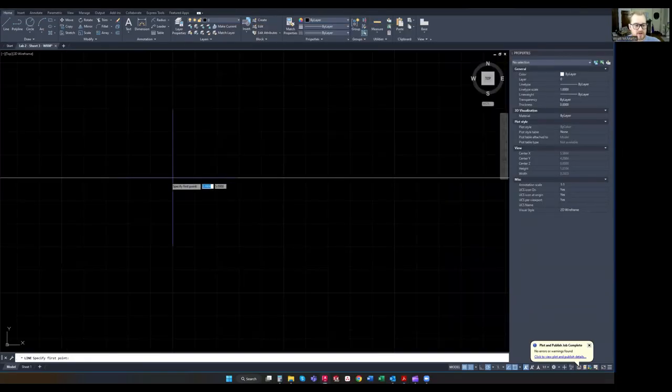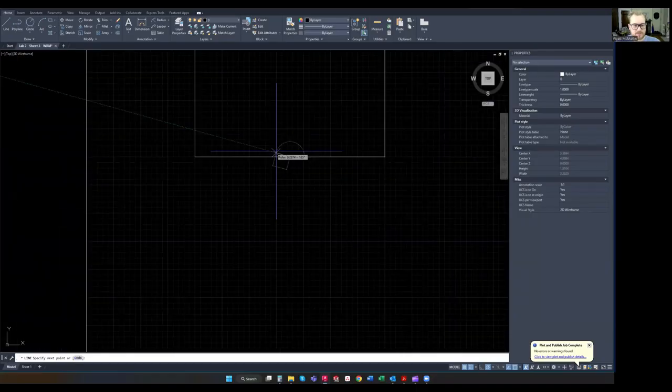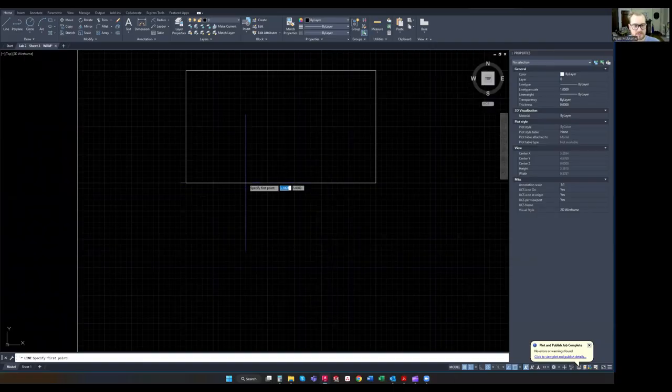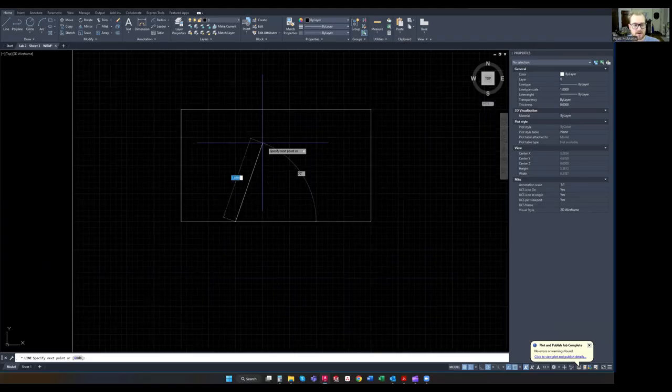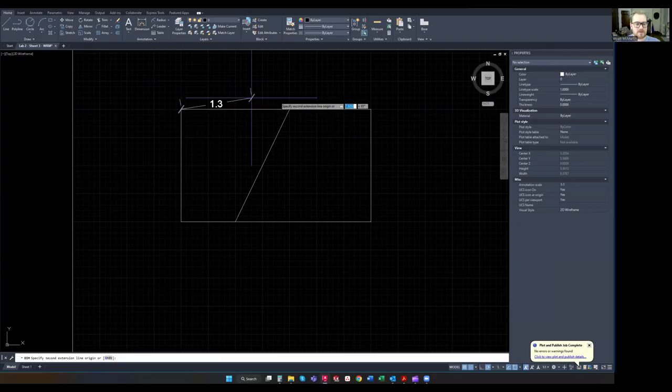We have starting at 1 inch. Of course, I'm going to snap to my midpoint there for some reason. For this, you may want to turn on your nearest if it's giving you problems. So just come down here and click on nearest. And now it should allow us, yep, just like that, to select that point. I go all the way up, all the way over one more. There we go. We can verify that that is correct with a quick dimension. We got 2 inches and we got 1 inch. Excellent.